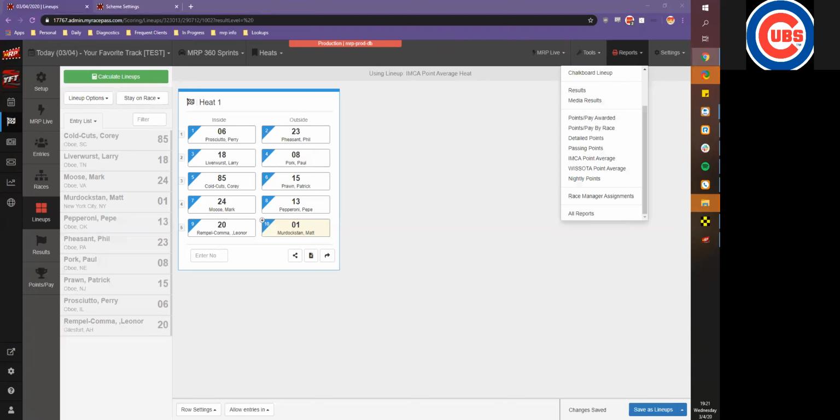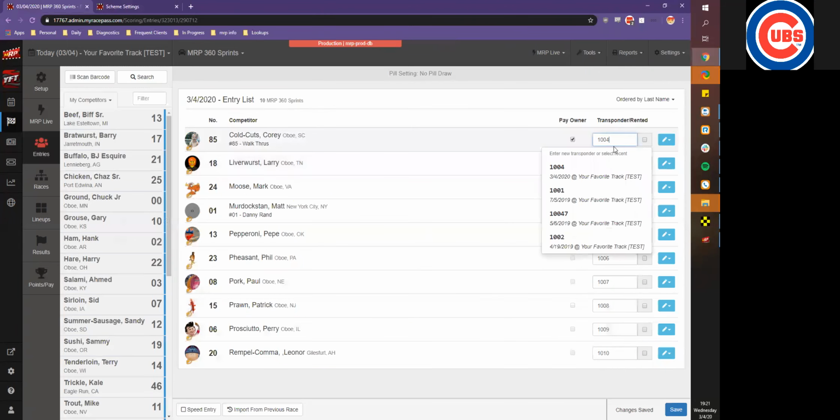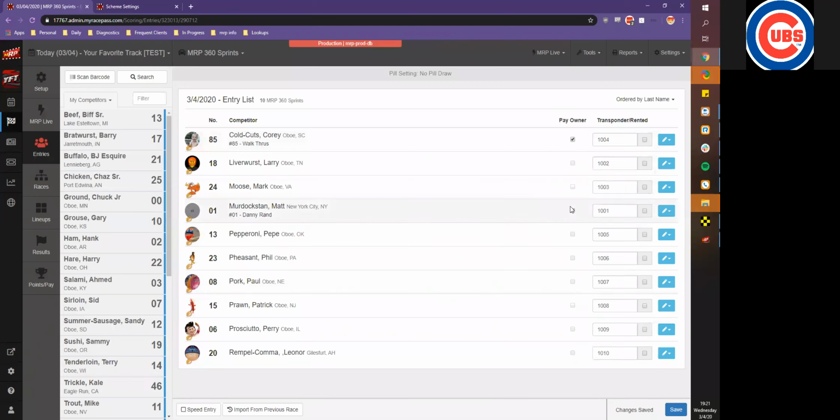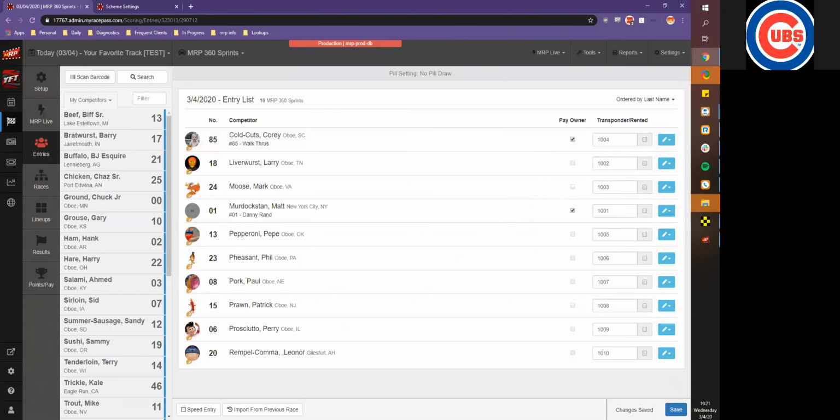Yep, that's also true. So yeah, entering registrants, if you don't use speed entry, well, actually, it'll show up even if you do. Inside of here, if you click on a driver, it'll show right here. So even if we use the speed entry, you can switch in between. This is all the transponders a driver has that we have record of them using, to help switch in between. If they keep using the same two, you can always switch in between them and let them know that way. But that is a good point.